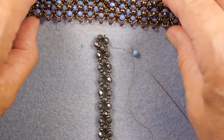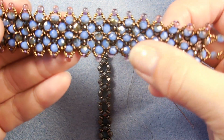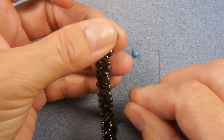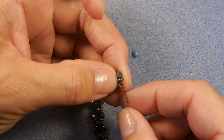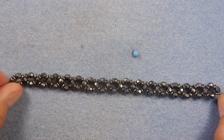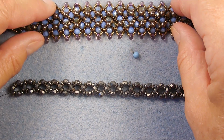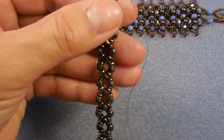Okay, we're back. So what we're going to do now is make the turn for our second row of right angle weave. So we're coming out of, actually I went a little further, I want you to see this part. So this is your finished first row. And you can embellish that and make that a single, but I think that we should have fun and do the double. Alright, so I pick it up like this.